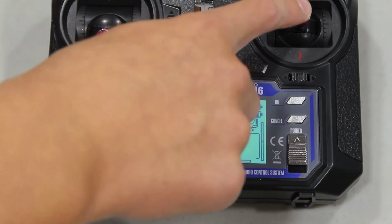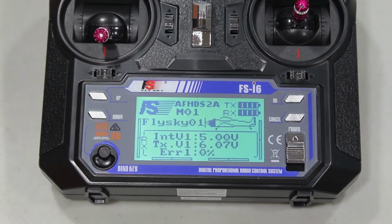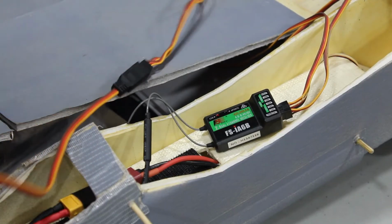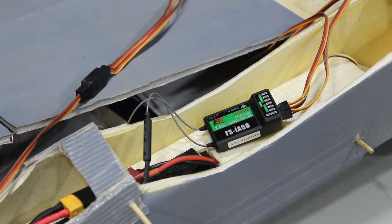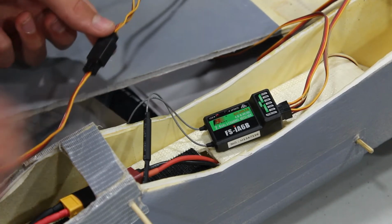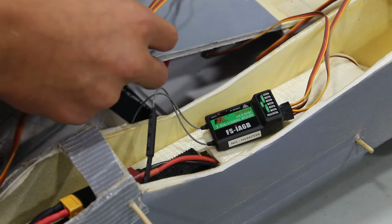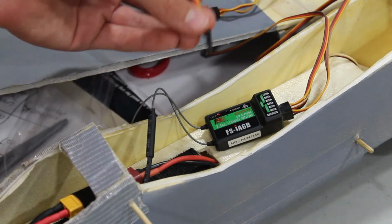And then if we check our controls, they are now looking just like they should be. So now we can go ahead and hook in the servo leads for our ailerons. Okay, so there are multiple ways to do this. For our ailerons, since we're using a Flite Test Spitfire, our ailerons are actually separate, but we've connected them with this Y connector right here, which you can see has connected both the leads together into one, so that I can just plug this into one channel of the receiver.